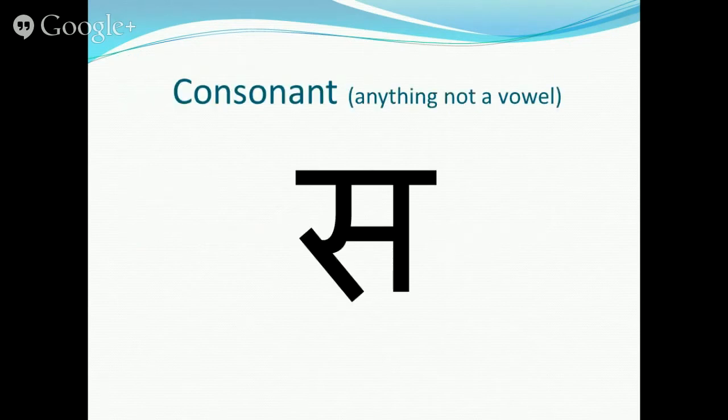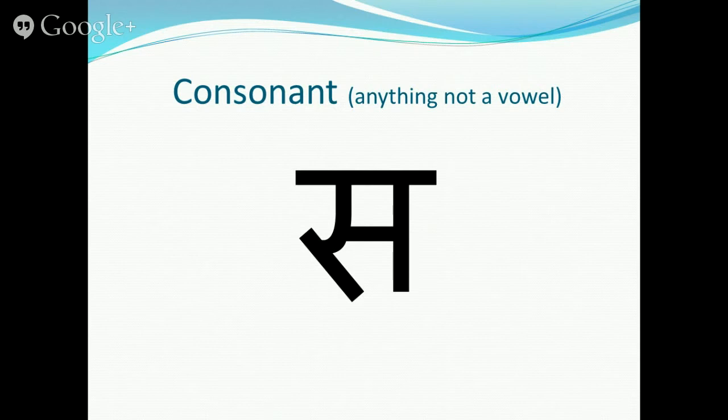So we have this consonant here. What is a consonant? For those of you who might be wondering. So we explained a vowel as any sound that just comes straight out of your mouth without interference from your lips, your tongue, your throat. And in English, it's represented as A, E, I, O, U. So what is a consonant? Anything else. So anything else from B to Z that is not a vowel.